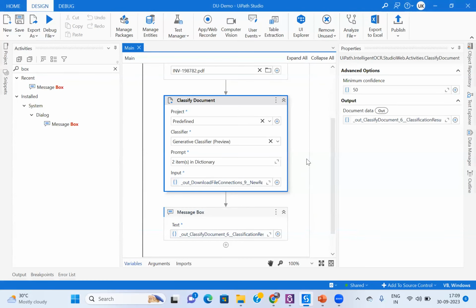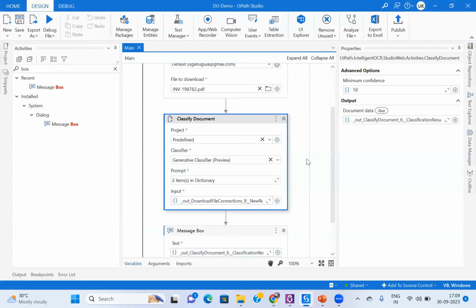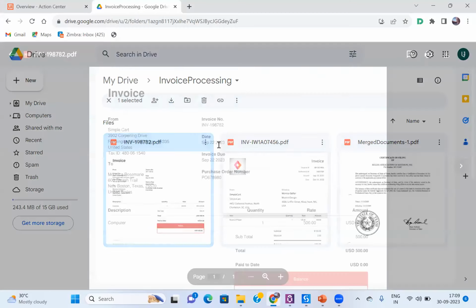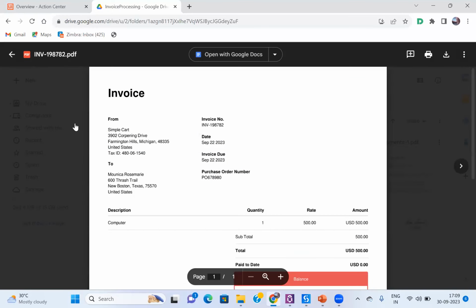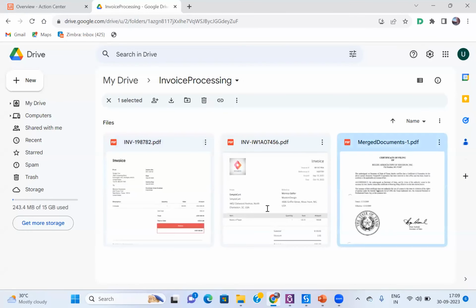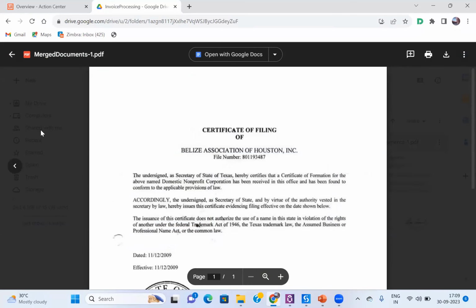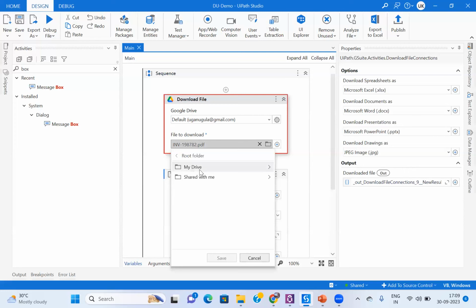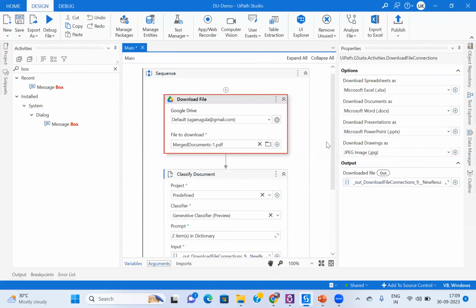Now we will run the workflow and see what it gives. Before doing that, let me change the file here. Previously I gave this one, and the bot identified it as invoice. Now let's go to the next one. Let me select this file and see what result we get. I'm going to select the third file and click on save.